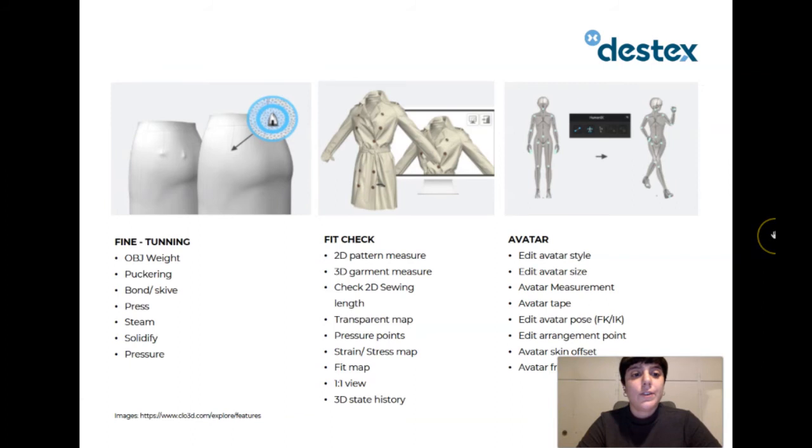After the completion of the garment comes the refining, the tuning, and the fitting check, and of course all this cannot be done without the actual body. In that case, the software offers the opportunity to create an actual avatar, edit the size, the style of the body, the color, the movement, by providing different kinds of actual moves of a human body, and then putting the garment on the avatar that was created in order to check the behavior of the garment after the movement of the body.